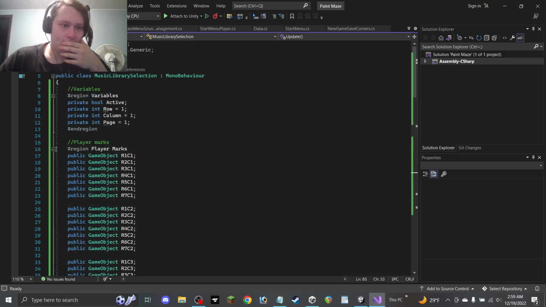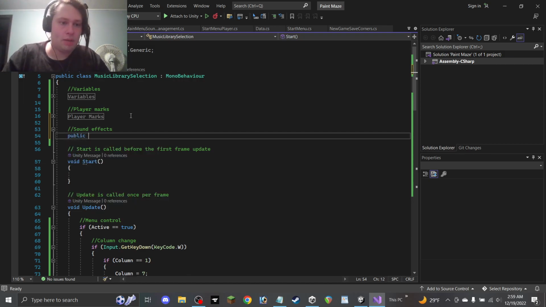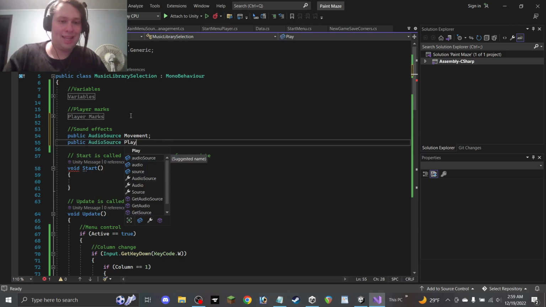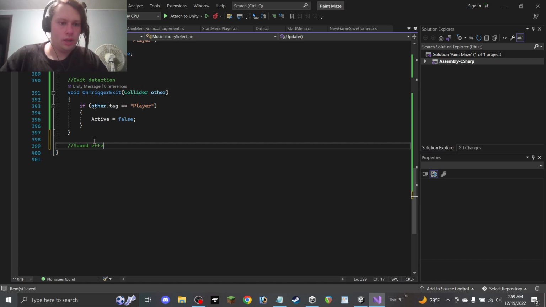Right. I guess, technically, yeah, that makes sense, so I'm gonna go ahead and do sound effects. I guess similar to what we have in most of the other instances here is a public audio source. I guess we'll just call this one movement. Another public audio source. Call it play. Or a select, I guess. Doesn't exactly matter right now. Sound effects.